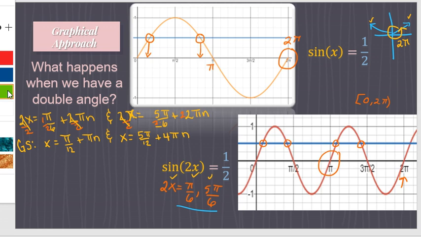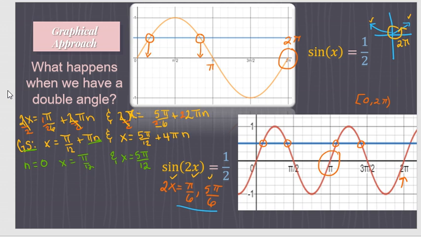Okay, so the next thing I'm going to do is I want to find all the solutions. Now, this is important. The general solutions are important because I need to know where n is equal to 0. When n is 0, every bit of this would go to 0. So I would have x equal to pi over 12, and over here, I would get x equal to 5 pi over 12. So that's our first 2 solutions that are easy. Those are not our only solutions.